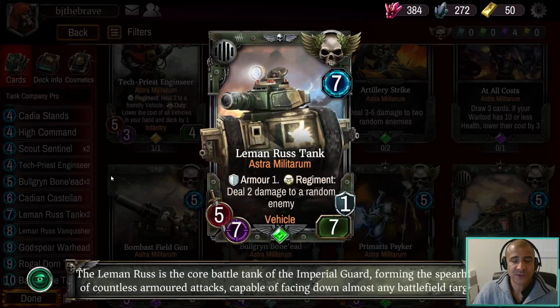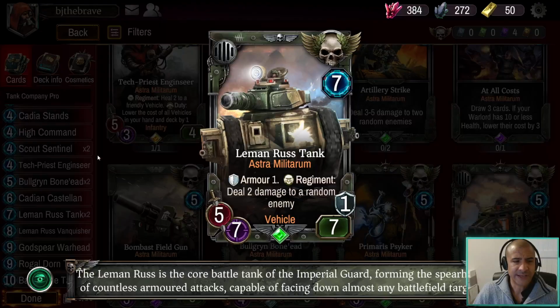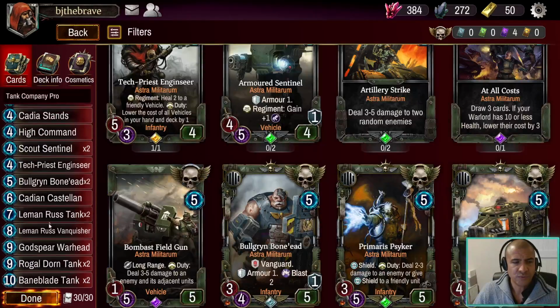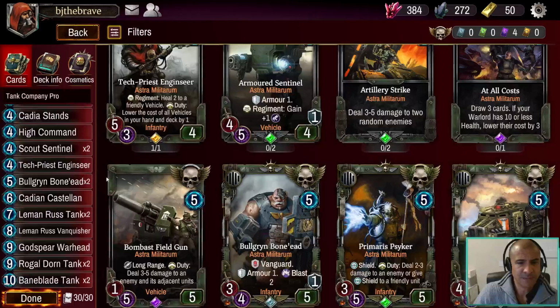Now the Leman Russes are really powerful, really where the big tanks should be starting. I think the 7 drop is great, and they're very, very good in the infantry decks, but I think they're just good in any deck, to be honest. I think they're just pretty good tanks overall. I do run a single Vanquisher, which obviously, again, it's really difficult for your opponent to take out, and if they don't, then they're in a lot of trouble, because the duty is fantastic. It gives you good solid anti-armor as well. It's pretty good in the mirror.